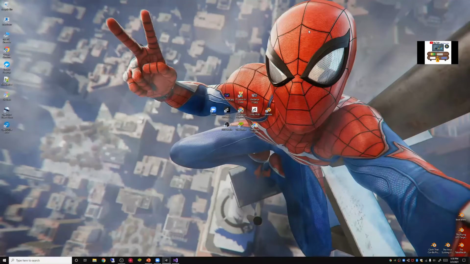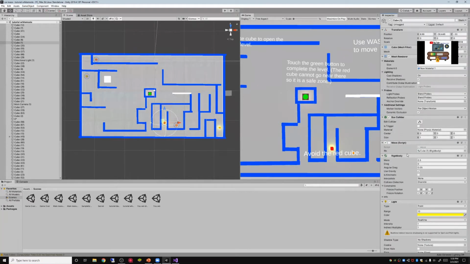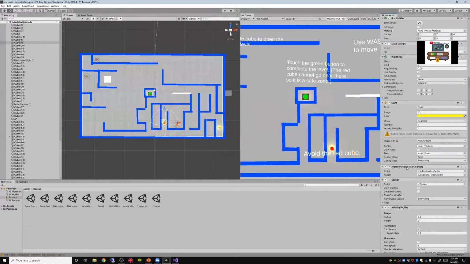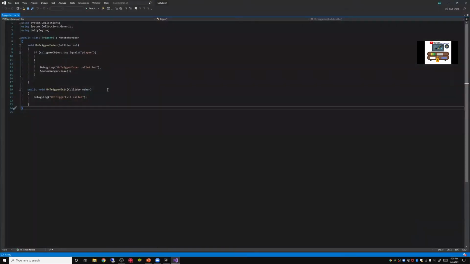Okay, so now that we've gotten that out of the way, I already have Unity open, and I just want to explain the basics of tags. This is the first thing I've done in tags, and I've also done a little bit of extra stuff in this game, which I'll show you in a bit as an extra. What I'm going to be doing here is opening up this specific trigger script. Click edit script, and we have this right here.